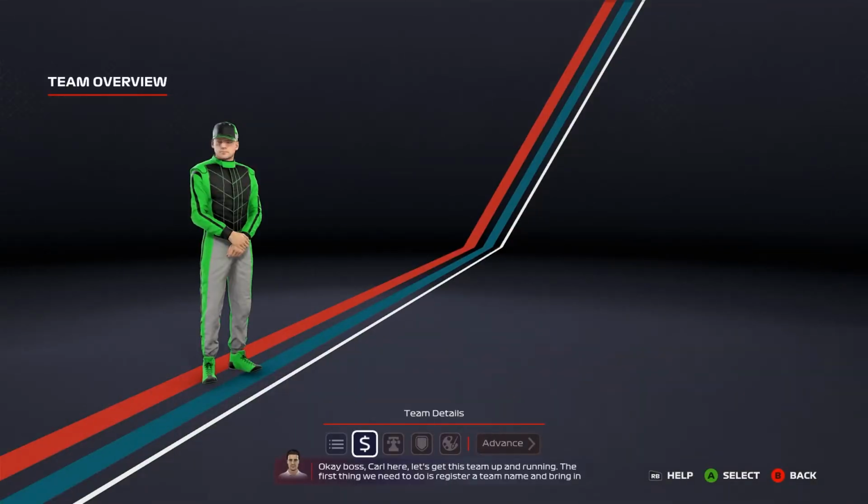Okay boss, Carl here. Let's get this team up and running. The first thing we need to do is register a team name and bring in some important partners.